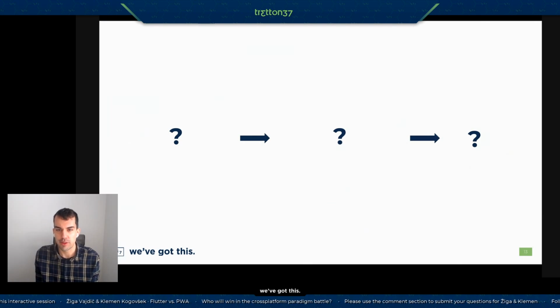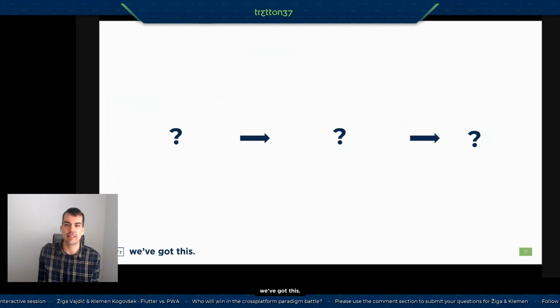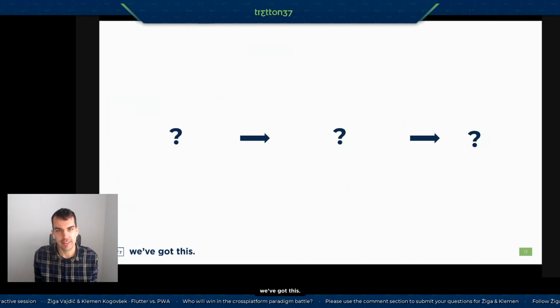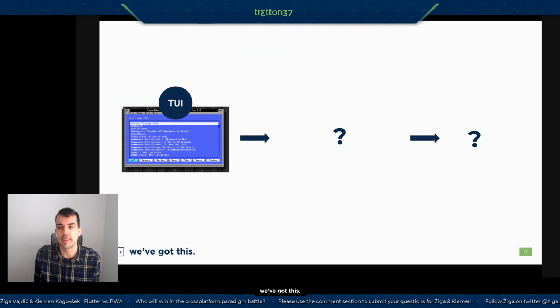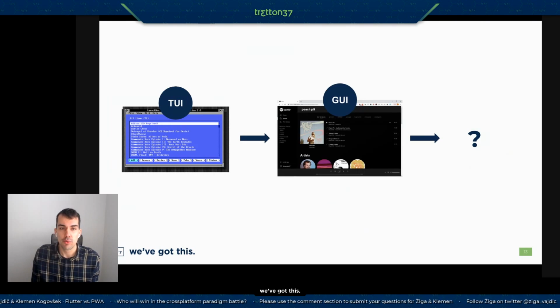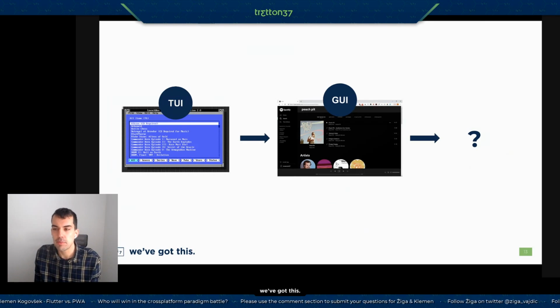When the modern computer was first invented, the technology was not very accessible. Operating with punch cards and later with terminal user interfaces was reserved for only the most technologically adept. Computers were not something that was meant for the general public. And we've come a very long way since then, a very long way also since keyboard and mouse were first invented. With graphical user interfaces, personal computing became a lot more accessible. And people who otherwise weren't interested in computers started to buy their own. But today, this is changing even further.